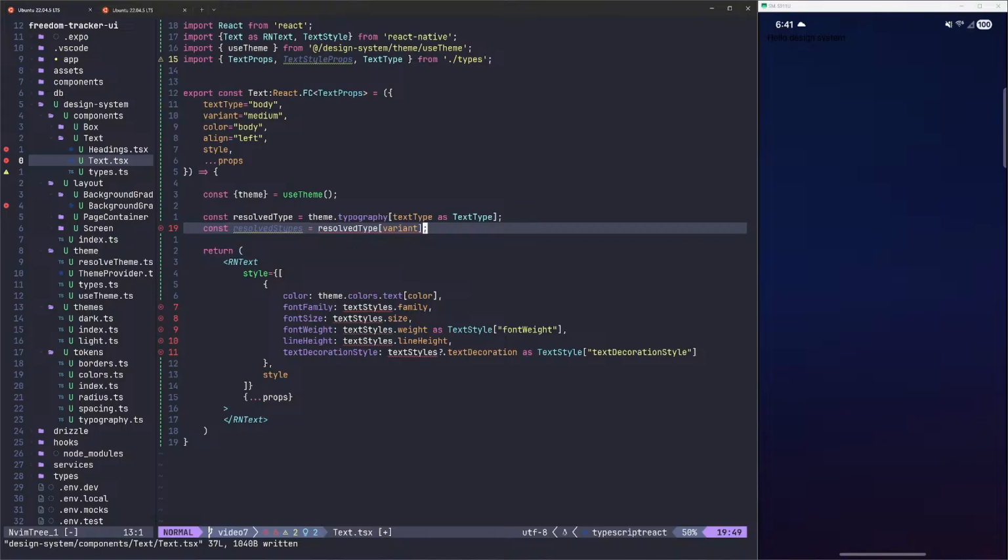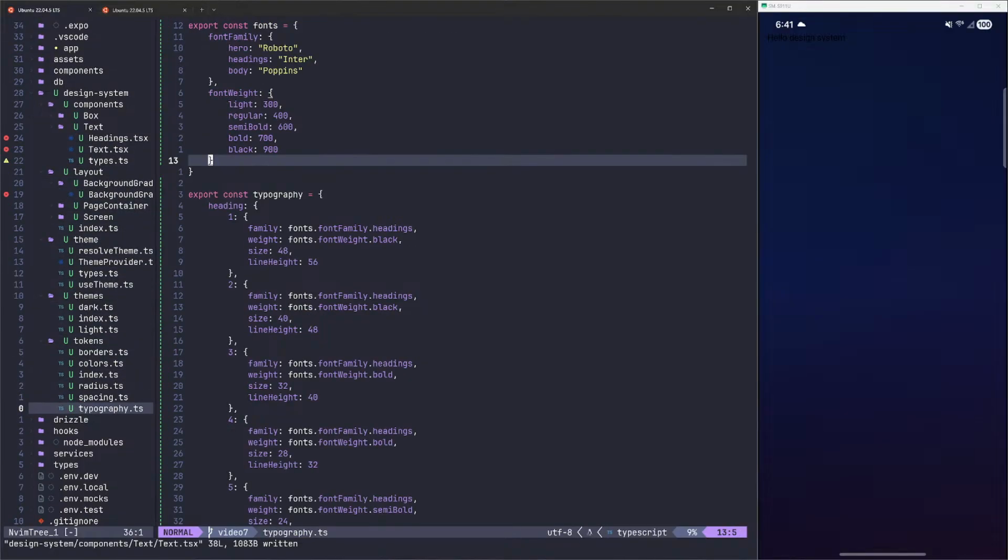Because we can get the type now. Resolved types. So I think we need to flatten this. I think we just need to flatten our typography, to be honest.